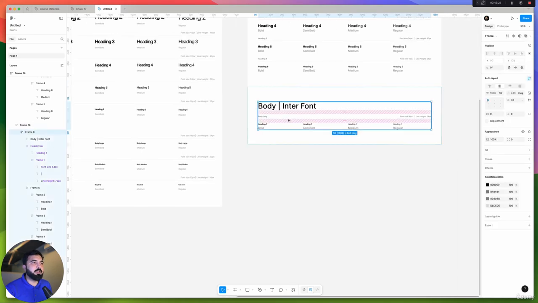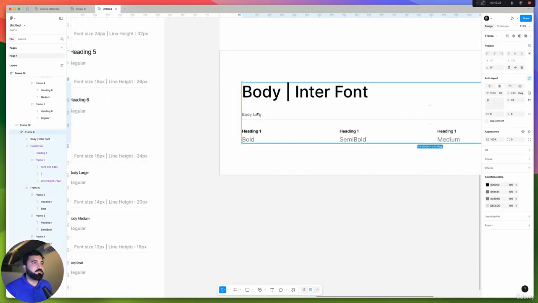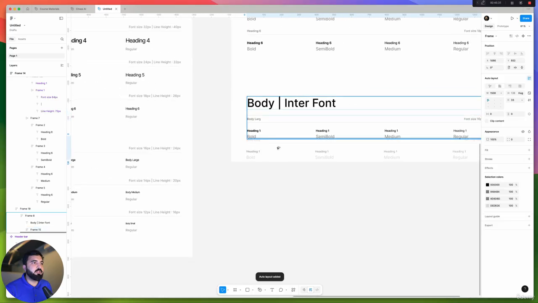Now I will duplicate this, give an auto layout and duplicate this.